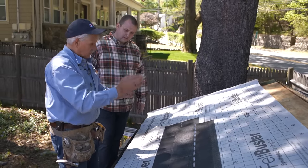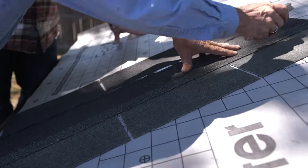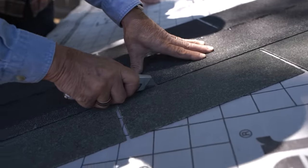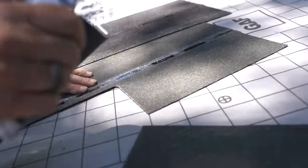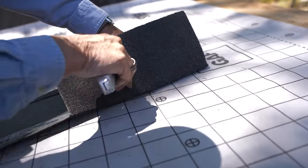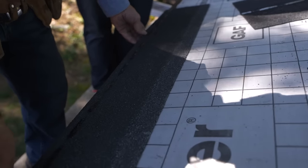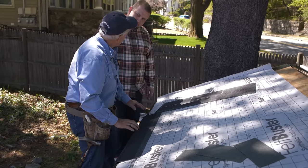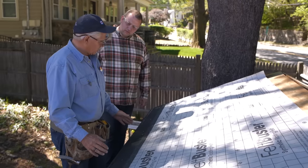For the layout, I want to make sure we don't end up with any small pieces, so I like to center the roof shingles and cut them equally on each side. Now we're ready to install the starter strip. I flip the shingle over and cut off all the lower tabs, then break them off. When I take the strip and turn it the right way on the roof, I bring it down to the drip edge with about a quarter inch overhang, positioning the sticky strip at the bottom edge where the next shingle will go.